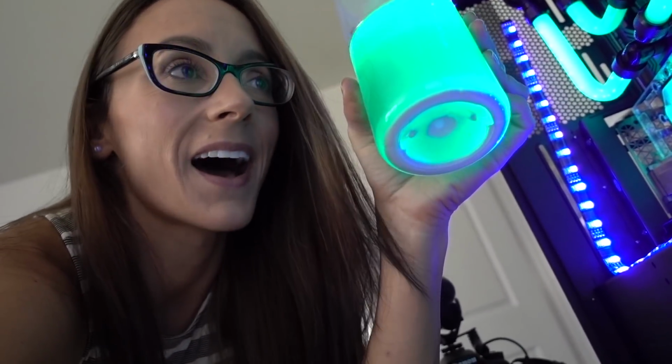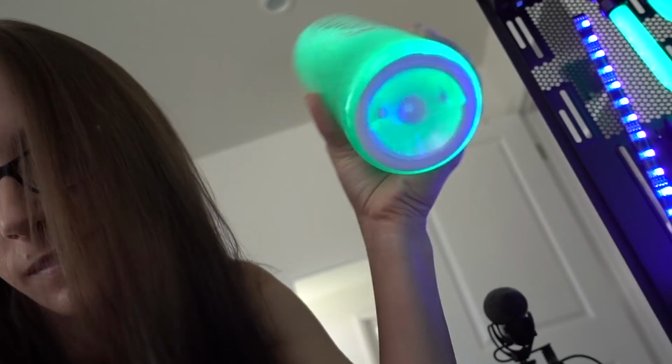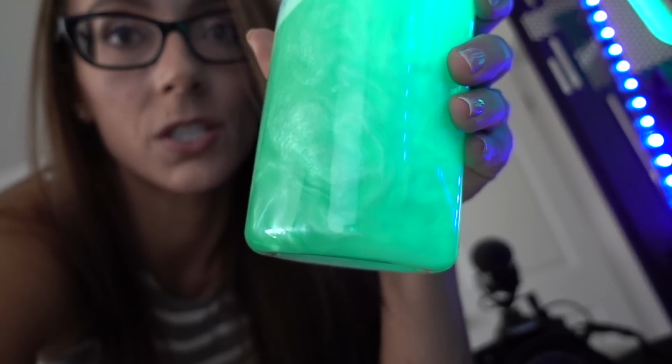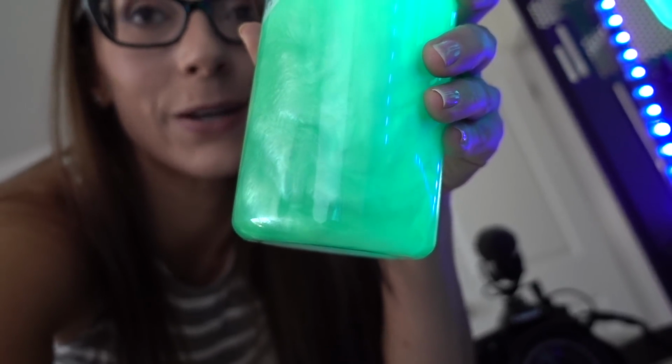However, I'm having a slight problem with this fluid, and I think it's actually my fault. Go figure. But you can see how this settles in here, which is perfectly normal and perfectly fine. You shake it up and you get all the pretty floating particles, and it just looks absolutely stunning. Like, look at that. It's gorgeous.